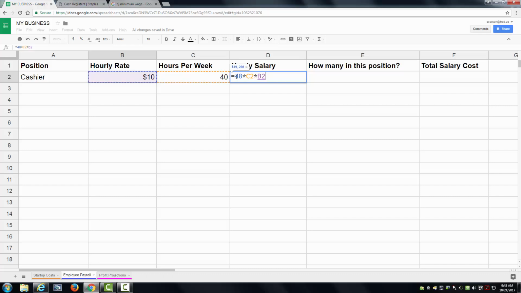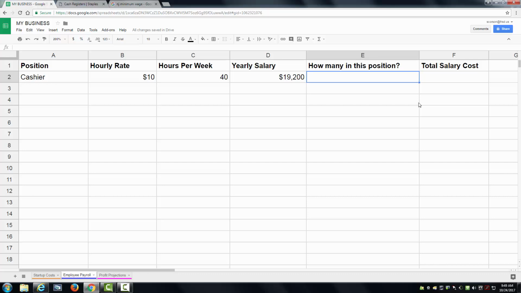So I've got a multiplication that's doing weeks per year multiplied by how many hours they work each week multiplied by how much money they make in an hour. And that tells you how much they're making per year. $10 an hour, 40 hours per week with a month off gets you less than $20,000 a year. It's not a lot to live on.